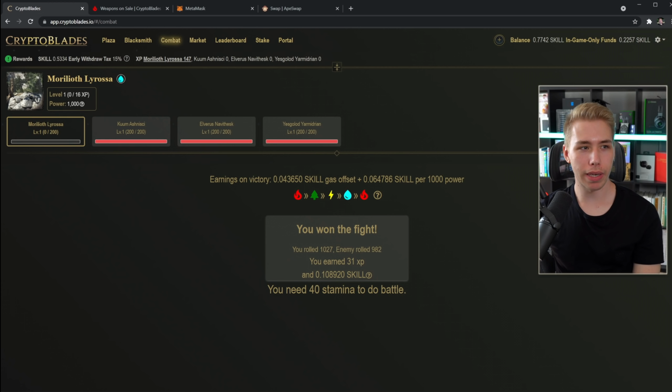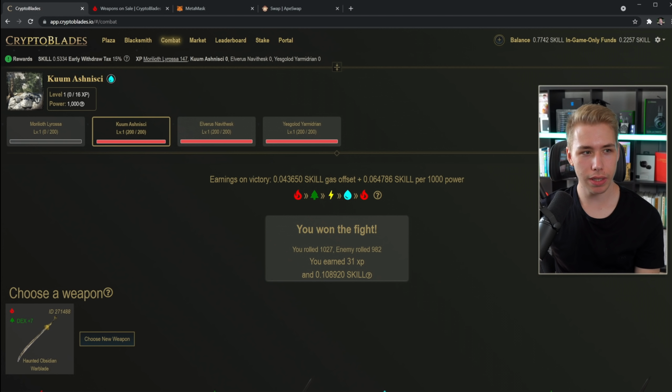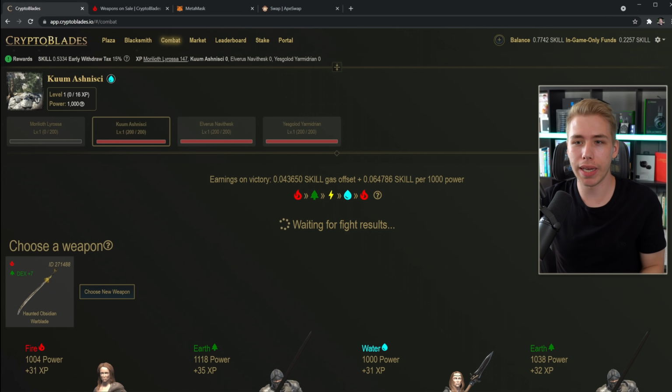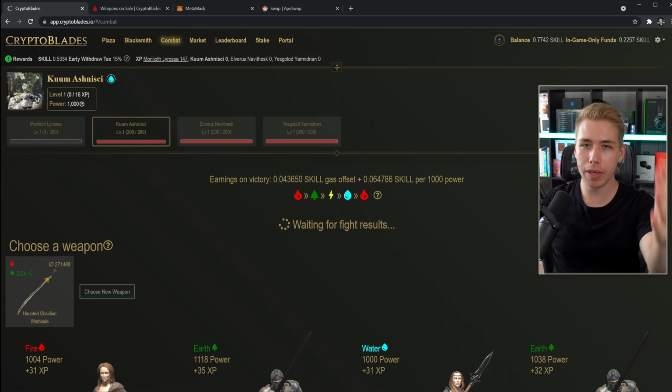When you have done all your 5 battles, it's going to look like this, so you don't even have the selection of a weapon or an enemy down there, and then you just click on the next character, and you can do the same battles again. So I will do that a couple more times, 15 more to be exact. If you get any questions, let me know down below.